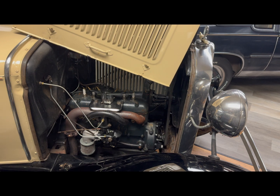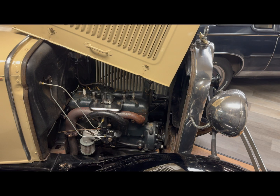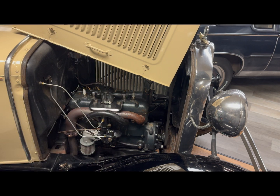I hope you enjoyed this short little video about the uniqueness of the late '31 cars. It's kind of a neat thing to own one. You know, a lot of people say Model Ts and Model As are a dime a dozen. They're all the same. But they're actually not. Even in the Model T realm, there's tons and tons of variations year to year. And you can spend a lifetime figuring them out and all the differences.